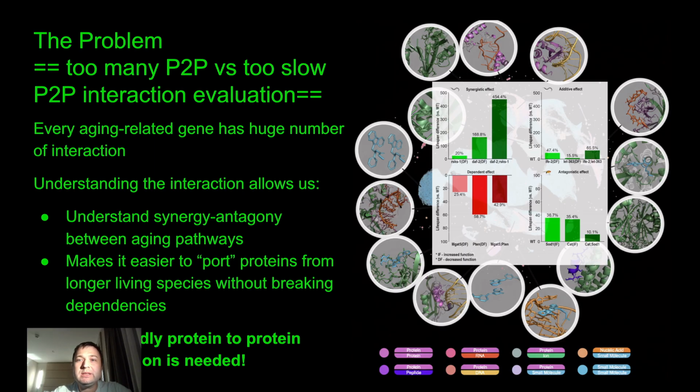Genes can behave synergistically, extending lifespan together even more than separately, but more often genes can behave antagonistically, negating the effects of each other. Also, not only the type, but also the place of interaction matters. For example, when you port a protein from a long-living species into a short-living one, willing to extend its lifespan, you can accidentally break some interfaces between the proteins it interacts with and get even a negative effect.